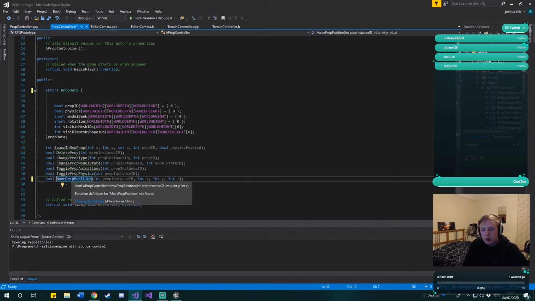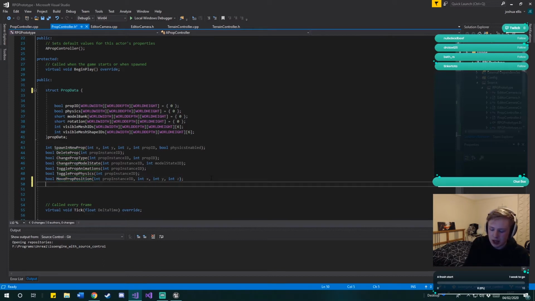So there's move prop position as well. So this essentially is moving where it is in the scene, nothing fancy about it. This will most likely become a private function, unless I can think of a reason not to, and then that will be hidden behind things like accelerating and decelerating, well, same thing really, changing velocity and that kind of thing. So in fact I'll add those in now, and then I'll explain what this thing is that I was working on before, which might have to change.